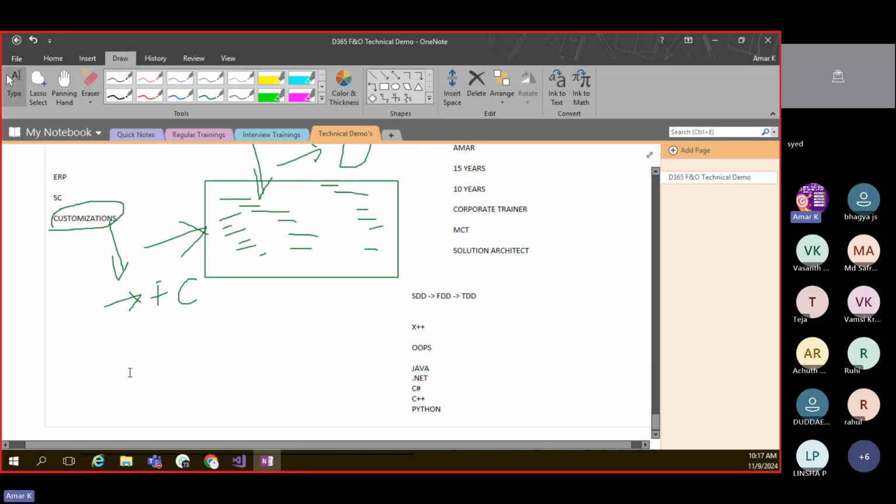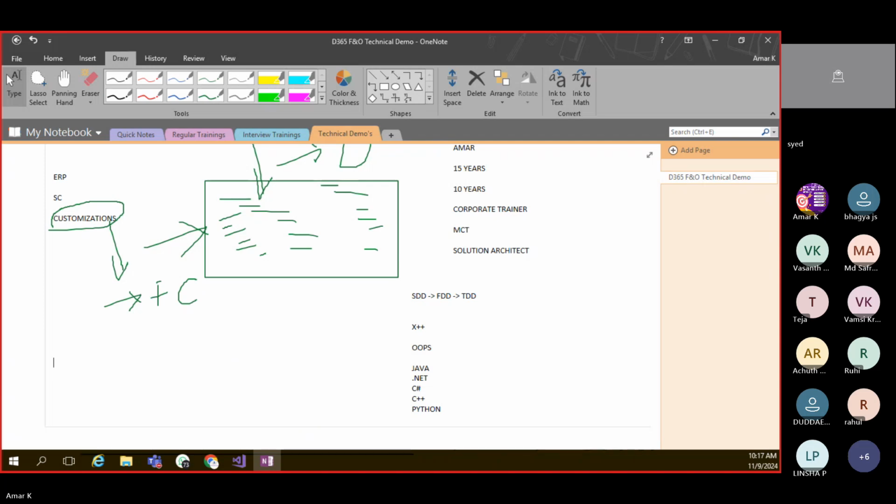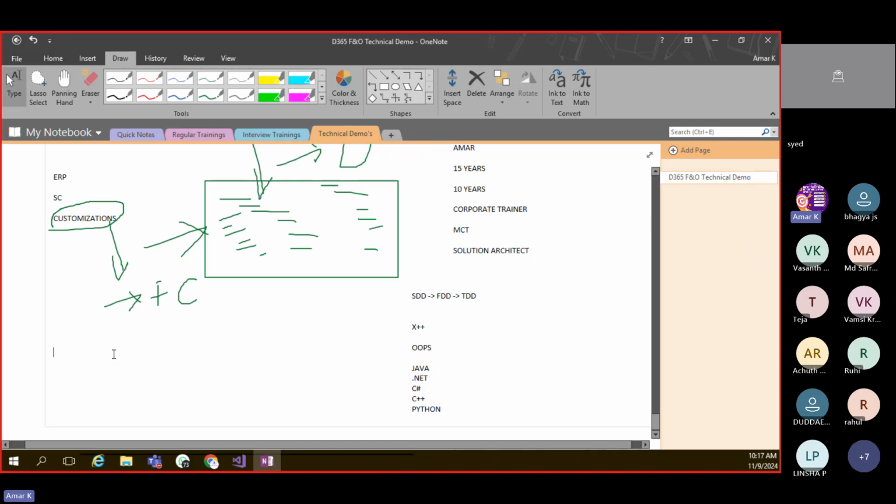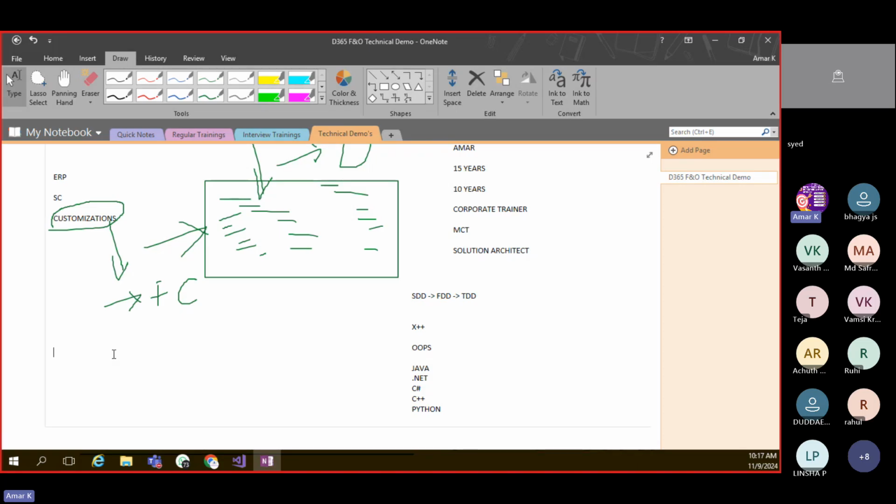I will give you one example of who is using this F&O. See guys, any retail industry or supply chain industry is using F&O. Suppose you go to a shopping complex, while paying your bill, you can see on their monitors POS 1, POS 2, POS 3.